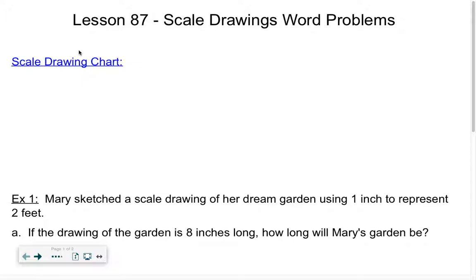You know, we could take that ruler and we could measure from point A to B, and using that key we could then determine approximately how far the distance between those two points was. So those are the type of problems that we're going to be looking at today. For some of these problems you will not need a chart, but if you're struggling to get it set up, you can always come back to it, or you can use it.